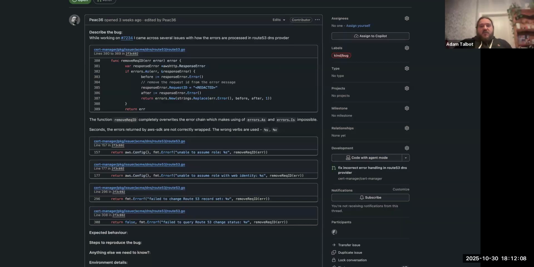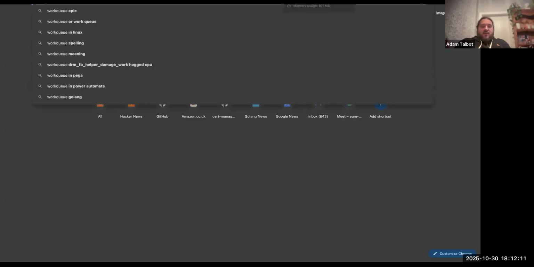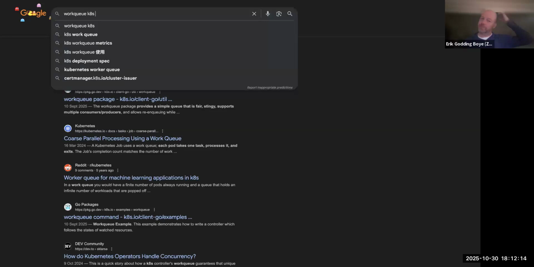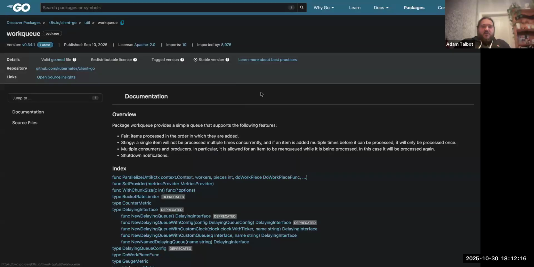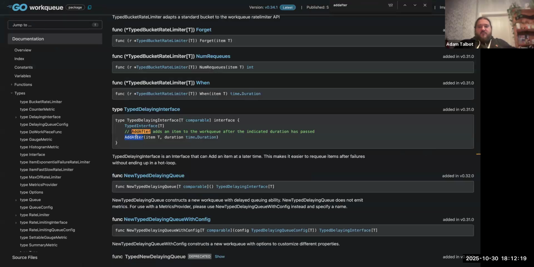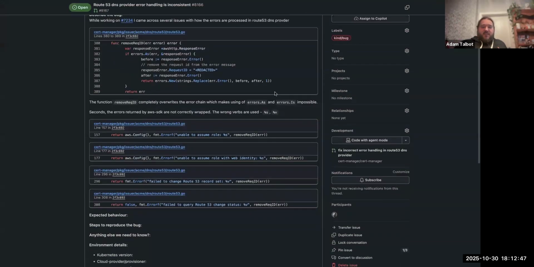Yeah, well, controller runtime uses the workqueue package under the hood, which in turn uses the add after mechanism, which I'm not sure I can remember how it works. I know it uses a binary tree in order to implement it. I can't remember if it dequeues stuff. I don't know if add will also remove things from add after. I know if you add the same thing multiple times, it will reorder itself. I think it needs investigating.